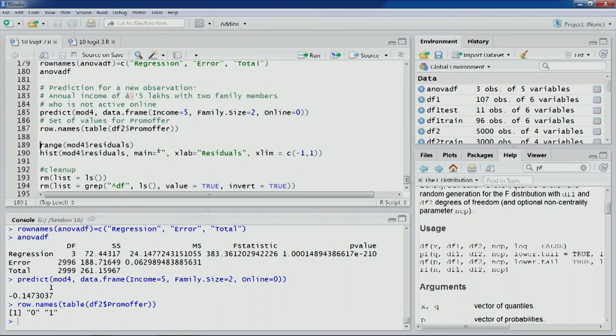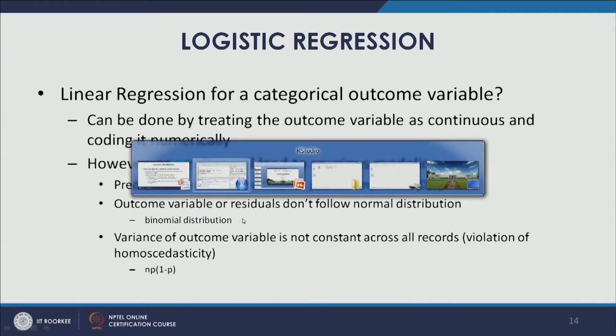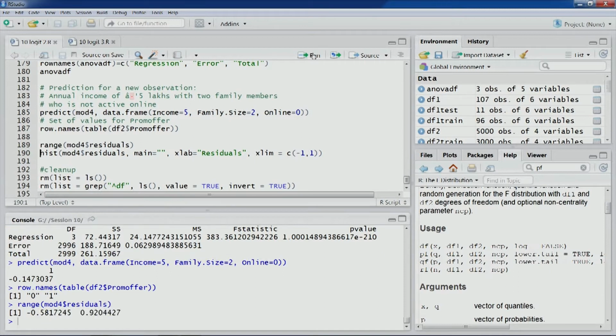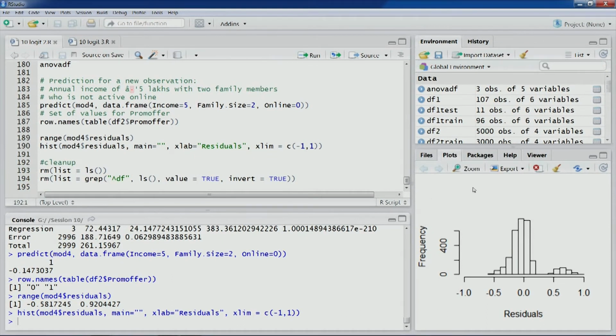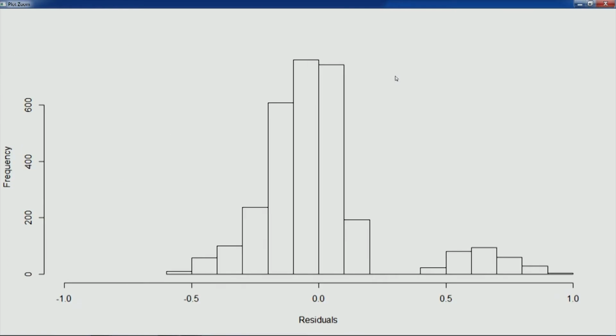Now one difficulty is how do we do our classification in this case. Now let us look at the residuals. The second anomaly that I discussed was that the outcome variable or residuals don't follow a normal distribution. So let us plot a histogram and find out whether this is being followed. When we plot the residuals, you can see that the normal distribution is clearly not being followed.